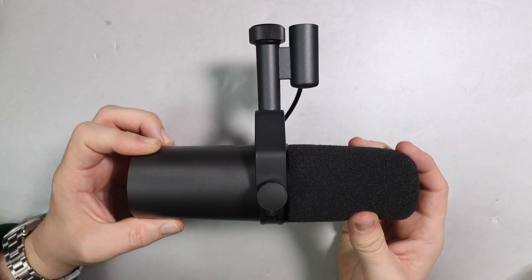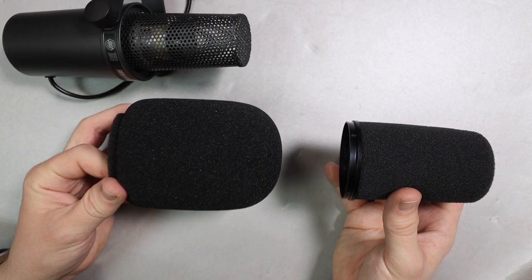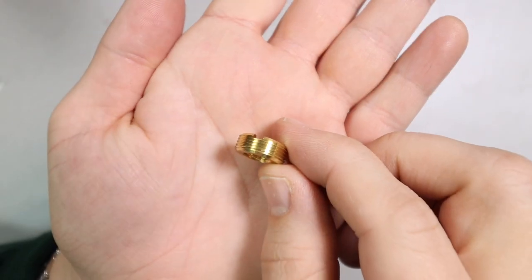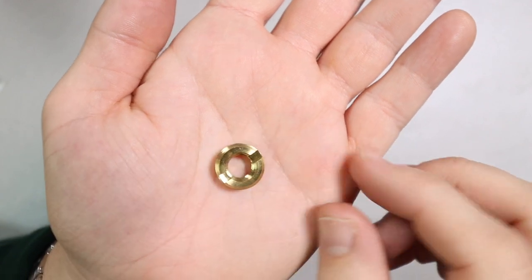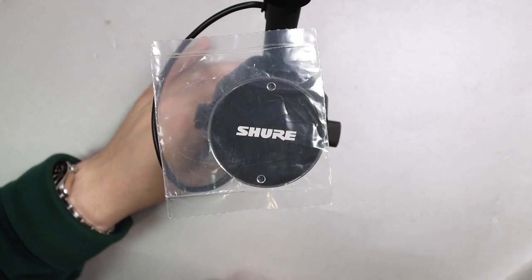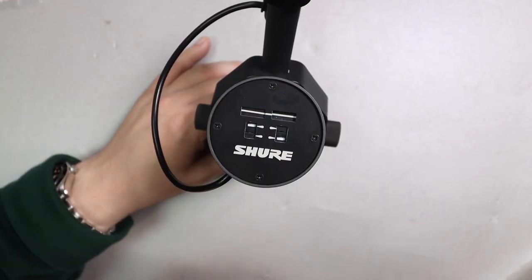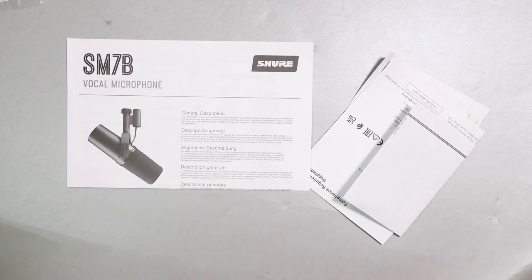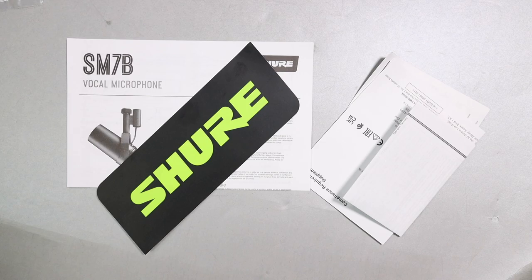Now let's talk about what comes in the box. Of course, you are going to get the microphone. You'll get two windscreens, one being a normal one, the other being a big fat foam one. You'll get a 5/8 to 3/8 inch microphone stand adapter, a backplate to cover the switches on the rear of the microphone. You'll get a cable tie, a little bit of documentation, and a sticker. Oh, I need stickers! Stickers are the worst!